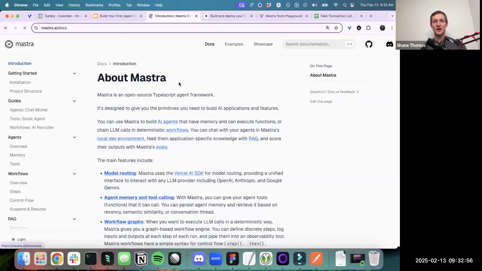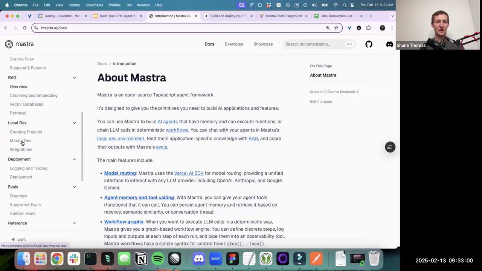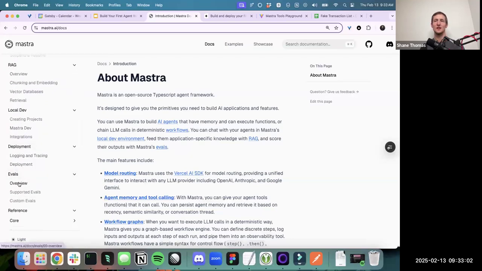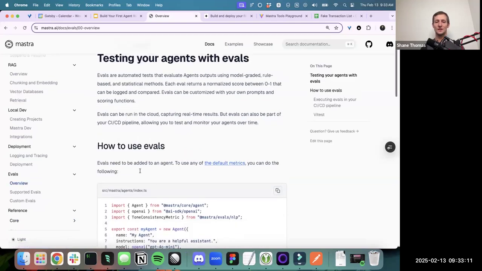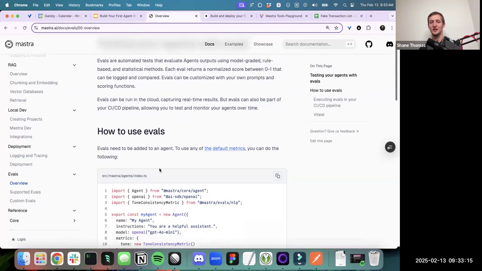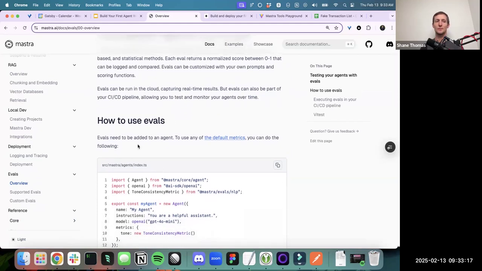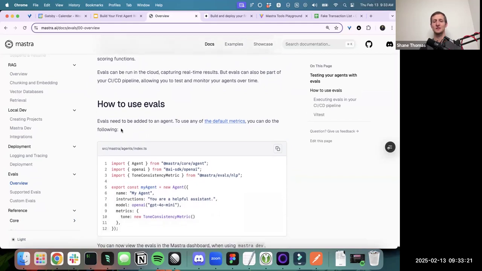So I'm going to go to the Mastra docs because all this stuff is kind of in the Mastra docs. I'm going to go down to evals. They sound like a brand new concept, but if you've ever written software tests, it shouldn't be that new. That's really what an eval is. It's kind of like a non-deterministic software test. You basically want to measure if something is working correctly, and you might not get just a yes or no like you do in tests. Sometimes it's almost like a score, and so you're measuring that score over time.